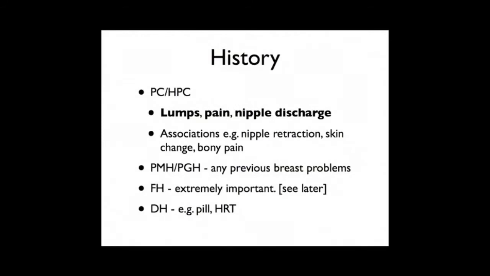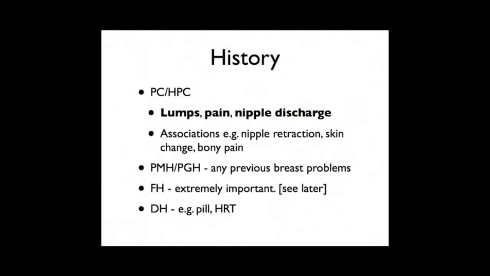So, in terms of basic history, you're going to go through your standard history-taking procedure. In the presenting complaint and history of presenting complaint, you're particularly interested in lumps. You want to know all about lumps, when they appeared, when they're getting worse, if it's around the types of periods, etc. Whether it's painful or not. Whether it's painful, that's the next thing on the list. Yeah, very important. Changes in pain.